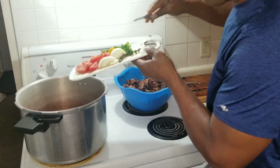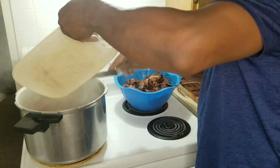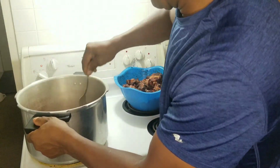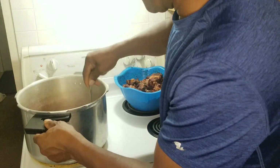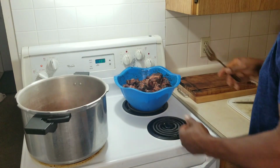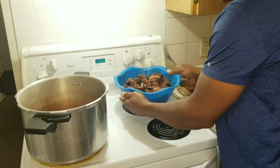I put all this in the oil. This is what I do. So yeah, I have the flavor of this in the oil. Whoa, smells good already. And then here's my oxtail now. I put my fire on max.